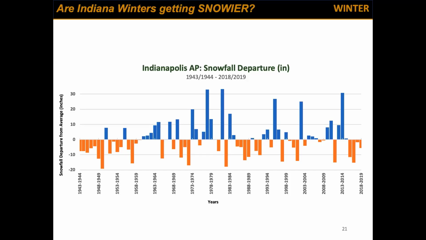While the last 4 winters have been below average in terms of snowfall, the 3 years prior to that were above normal. In fact, the 2013-14 winter, often dubbed the polar vortex winter, was one of the top 3 snowiest for Indiana. It also appears that when a season is snowier than average, the range could be anywhere from an inch to over 30 inches above normal. However, when the season has been less snowy than average, the departure is never by more than 20 inches. But this could be because the average annual snowfall for this 4-month period is only about 25 inches.